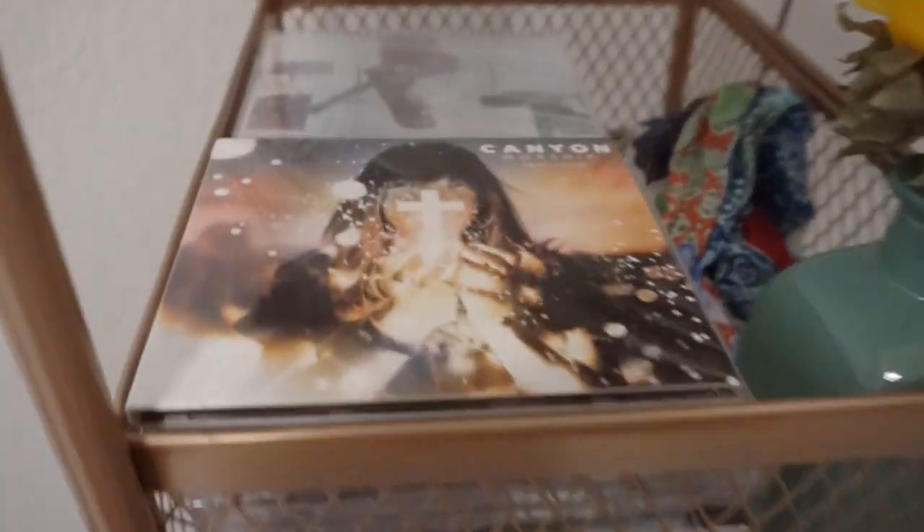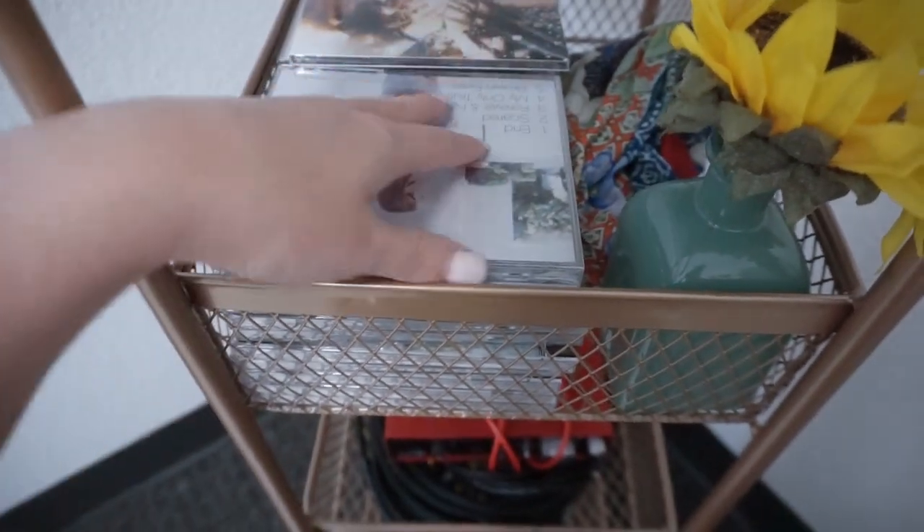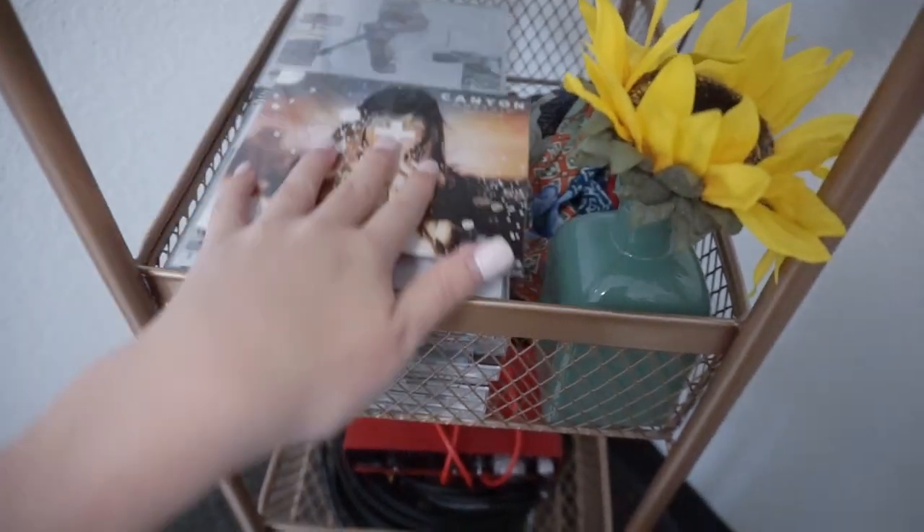The front CD is the Canyon Worship Album — it's coming out September 10th. I am song number nine on it, 'My Only Truth.' I'm really excited for that to come out. There are so many talented artists here and I'm excited for everyone to hear their songs and my songs, so download and stream that September 10th. Since I don't have many personal CDs, I used all the CDs I didn't sell of my old EP, so now they're getting put to use.